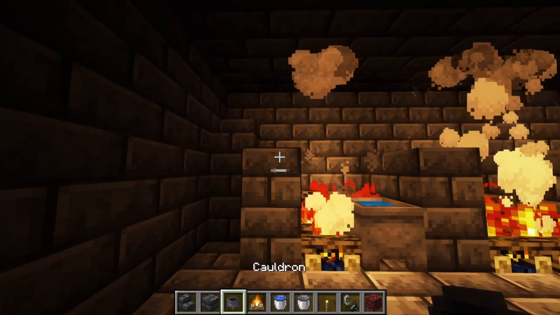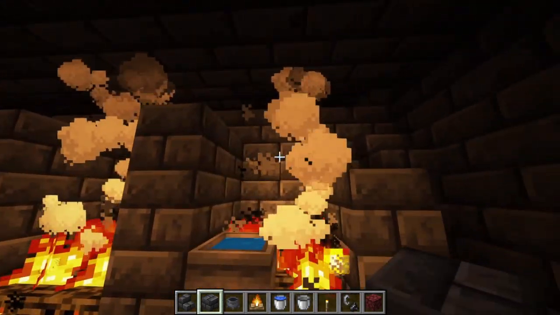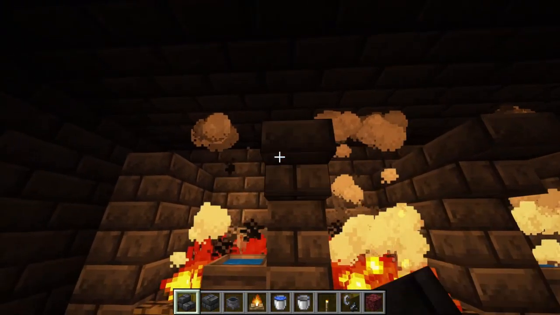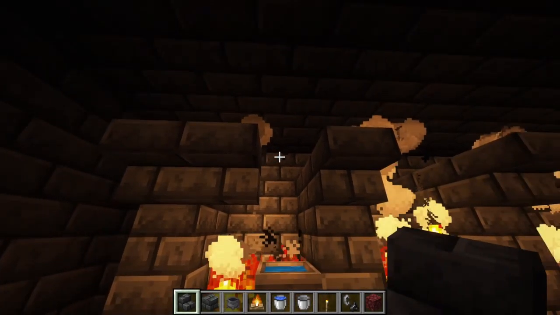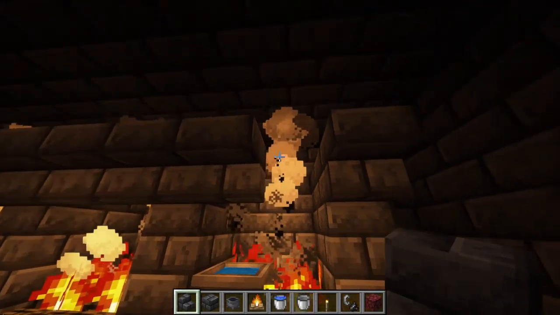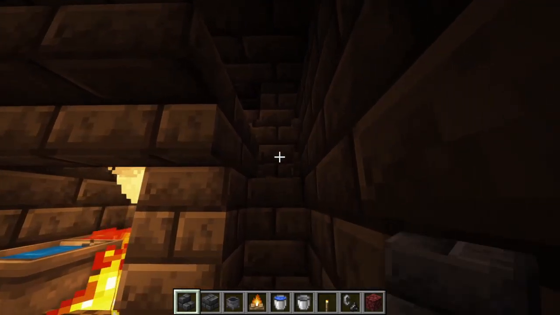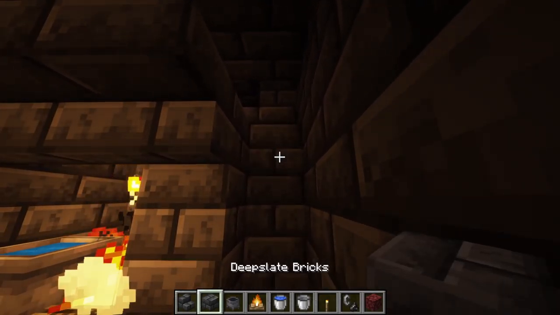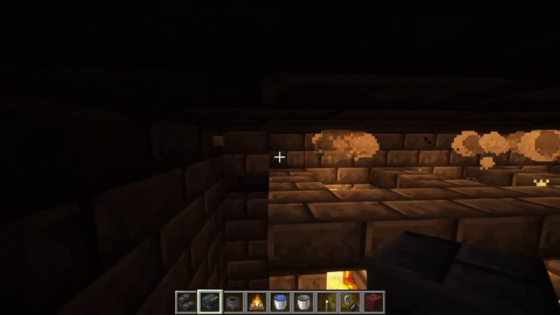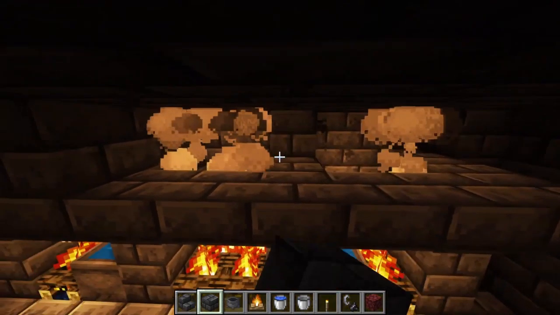I don't want the smoke to be hitting upward like that. I want it to rise naturally. So I'm going to take that outward, and I'm going to switch these to upside down stairs, like so. I'm going to change these as well. Just kind of fill this in.